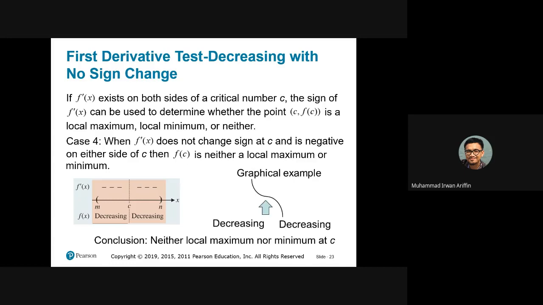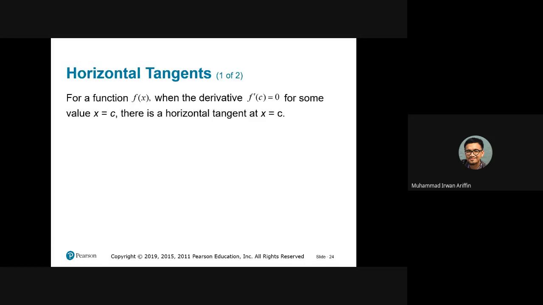Let's have a look at these horizontal tangents. Why do we need to know horizontal tangents? Because it helps us identify the location of the critical points. We already know that when the derivative is 0, it is a candidate, we have a horizontal tangent, right? When the slope is 0. So this is just to refresh the definition of the horizontal tangent. This would be an example of a horizontal tangent.